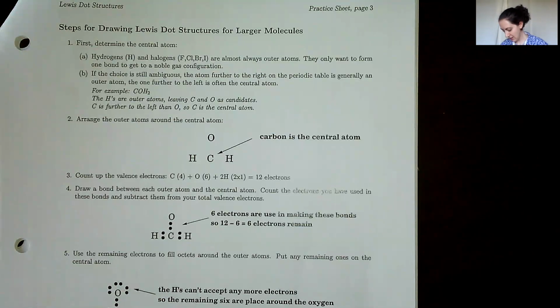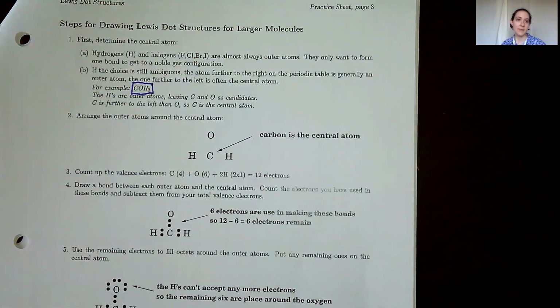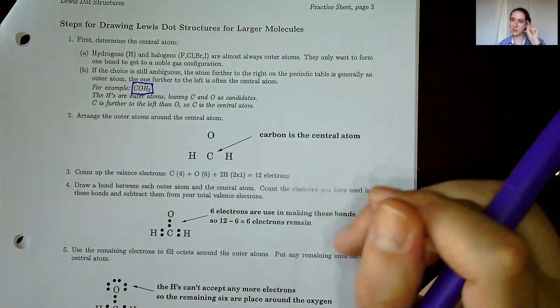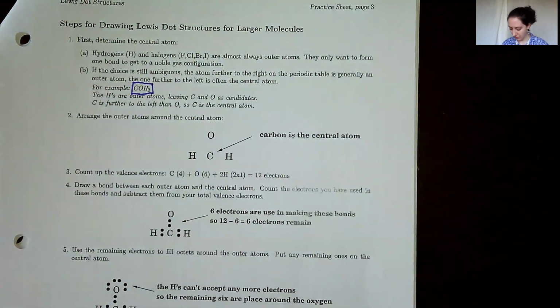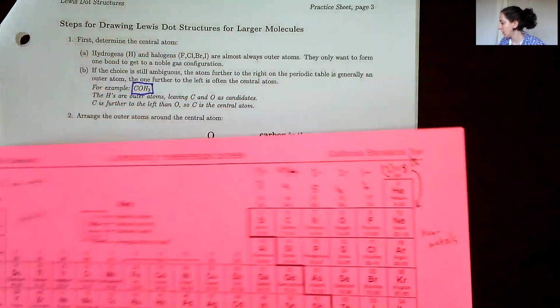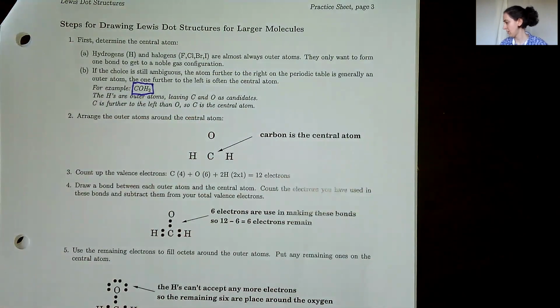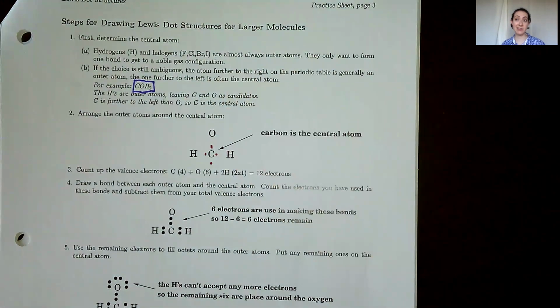So what we're looking at here is COH2. That's our formula. Okay. H is always on the outside. You can always add them last because they can only ever bond to one thing. They have just one valence electron. Carbons tend to be in the middle. And there's a reason for that, because if you look at the periodic table, carbon has 4 valence electrons. So let's draw those in. 1, 2, 3, 4. It has 4 places that it can bond. So it makes sense that it's in the middle. It's actually why we need carbon for life, because it can bond with so many things. That's why it's the most important element for life.